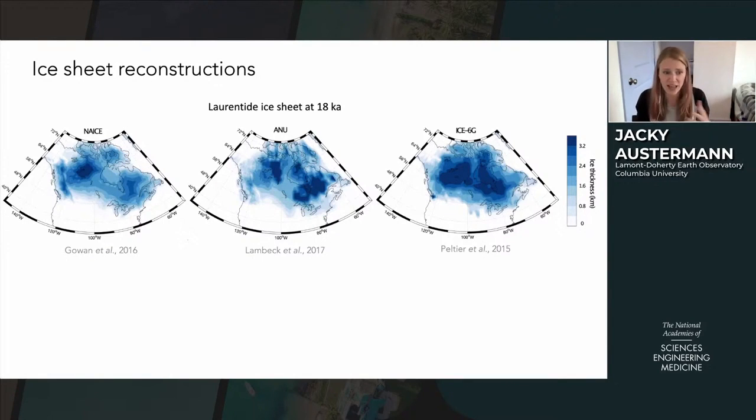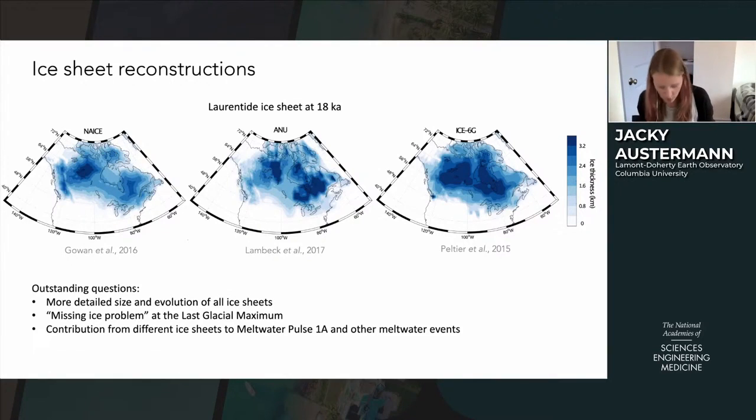it's a pretty significant difference, is actually the exact geometry of the past ice sheets. And just to demonstrate this, I'm showing you three different Laurentide ice sheet reconstructions at 18,000 years ago. And they are fit to different observations. Some of them are more ice physics based than others, but there are quite significant differences here. And this is one of the very important areas of ongoing research, really trying to understand these differences. There's a lot more data that can be used and assimilated, and I'll get to that when we talk about future directions.